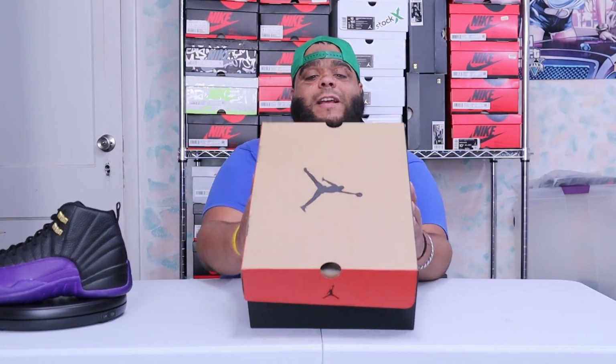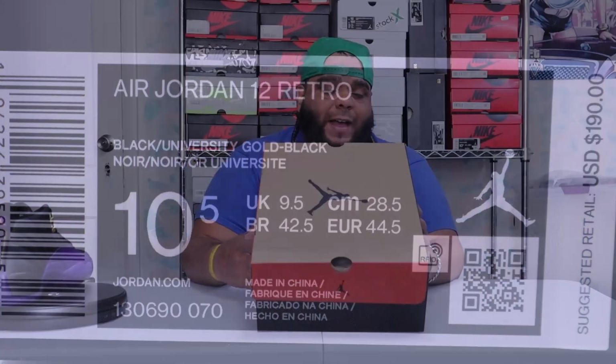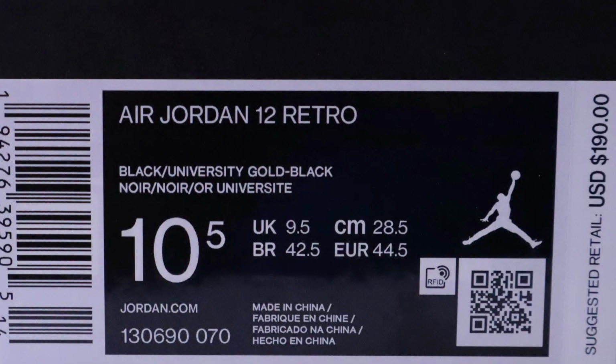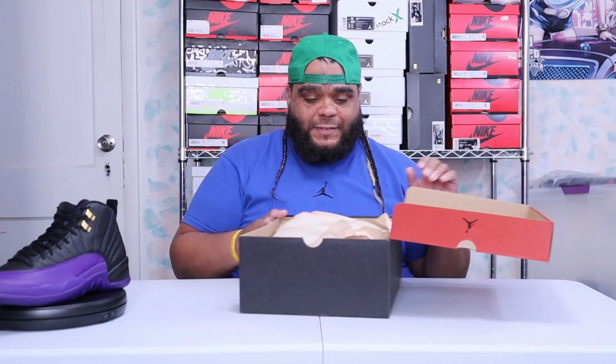Then we get to the label. Label reads, Air Jordan 12 Retro Black University Gold Black. Size 10 and a half, my size. Stock code 130690070 for a retail price of $190. So let's flip this lid.